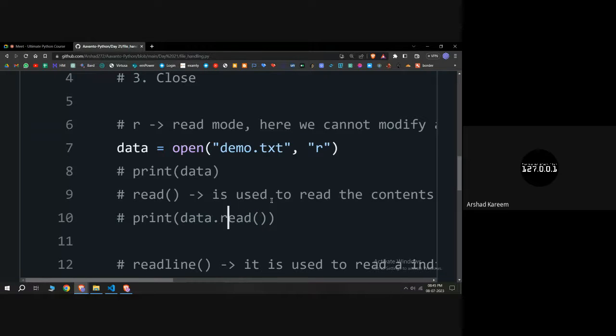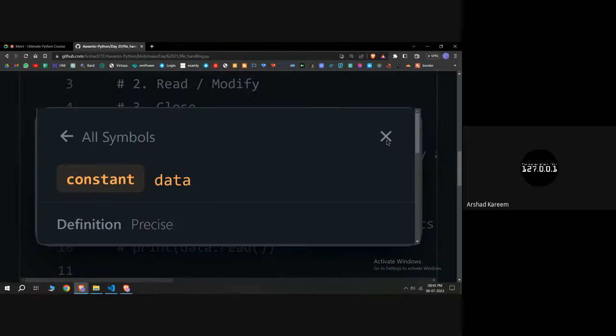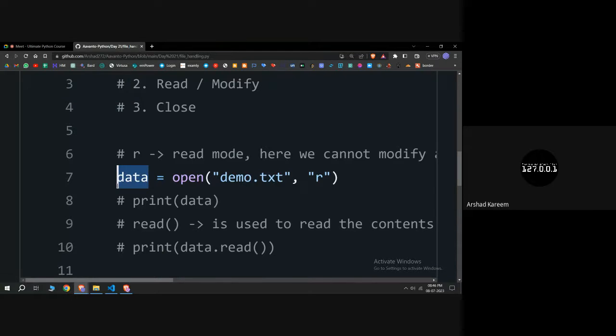Right. So the answer to this question is that this open method is returning an object. It is not returning a number or string. This open method, this open function, you can call it either a function or an object. It's up to you, both are exactly the same. So open is a built-in function which is returning an object. Now we know the meaning of object, right? So whenever I assign the function call of open to a variable, here data is my object. Now an object is getting stored inside my data variable.